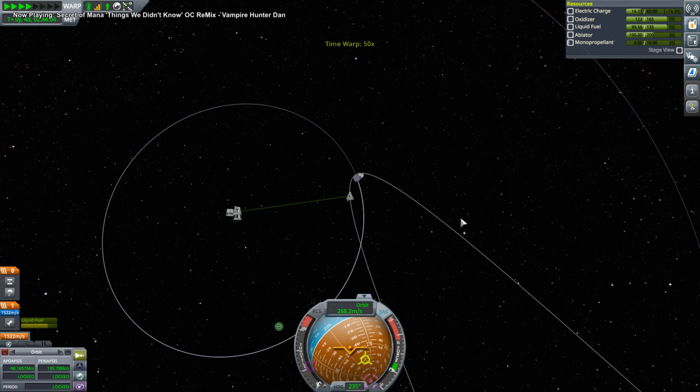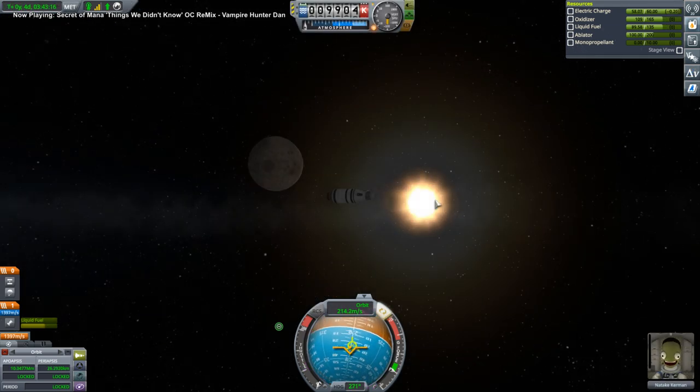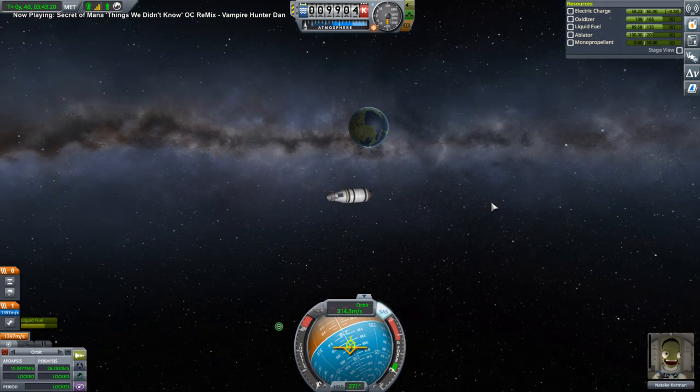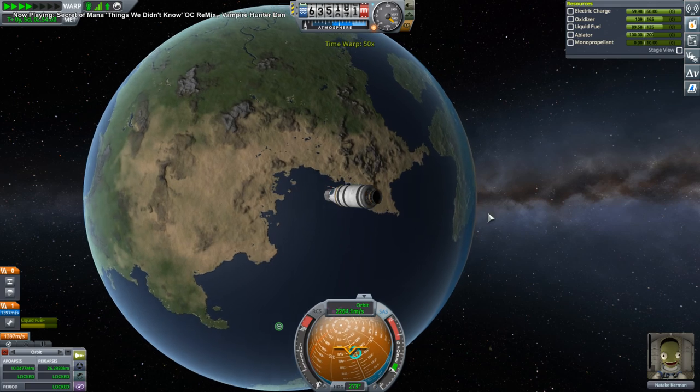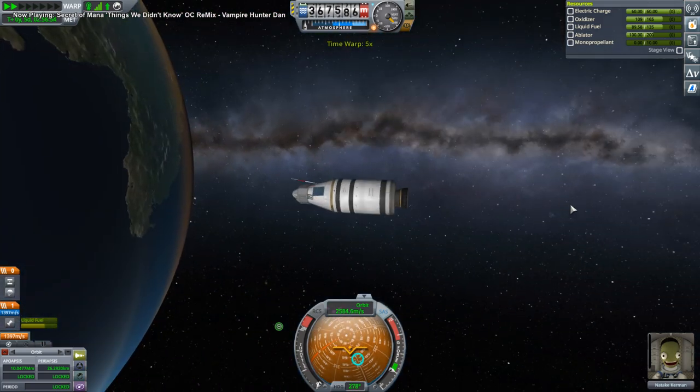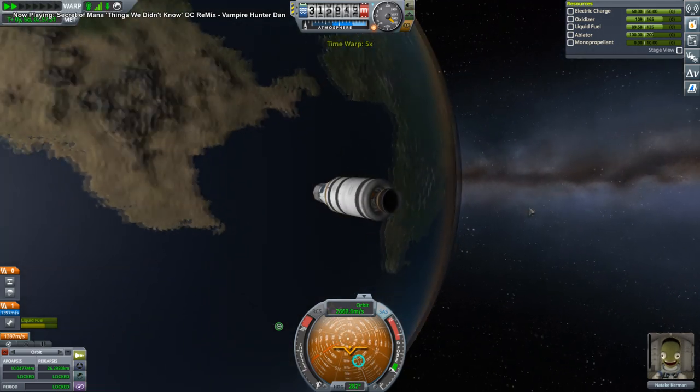You didn't see anything. Always mix up the solar panel and the window. Probably shouldn't put it right there next time. So apparently you can ignite the engine without electric charge. That's good to know. Bob Kerman is the champ.